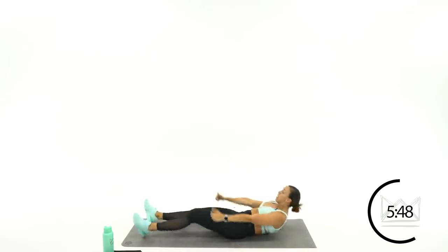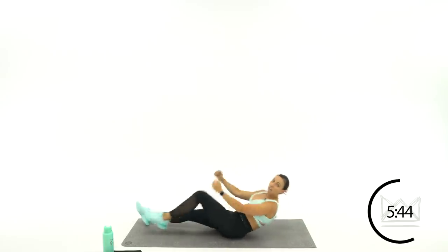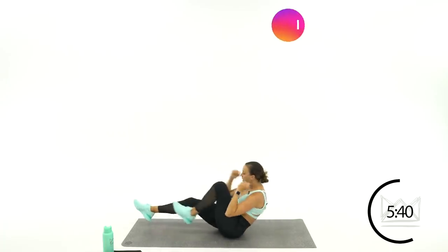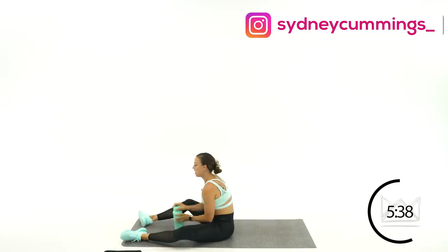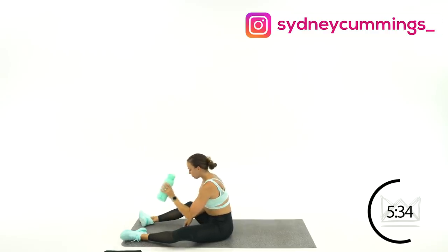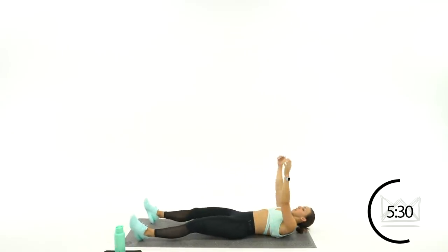Breathe, 10, 9, 5, 4, 3, 2, rest. Same thing on the other foot, right leg only. Here we go, 3, 2, let's go.